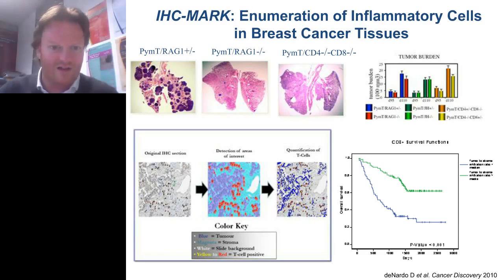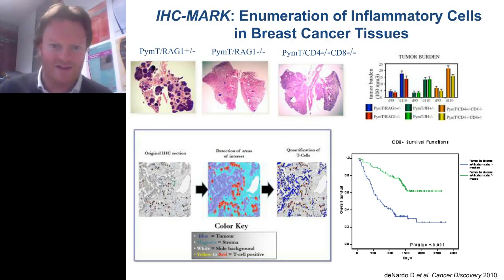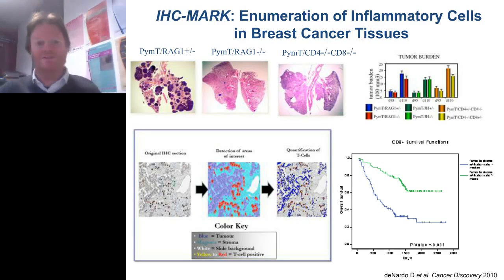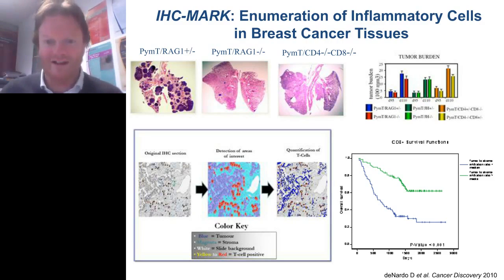So this was our original IHC image. Using a pattern recognition algorithm, we were able to determine which parts were tumor, which parts are stroma, and then staining for either CD8 or CD4 or CD68 T cells. We were able to mark up the actual levels of the T cells, and then using our pattern recognition algorithm determine what the level of T cell infiltrate into the tumors were, and then correlating that with clinical outcome, determine whether it had any impact on how the patients actually did.